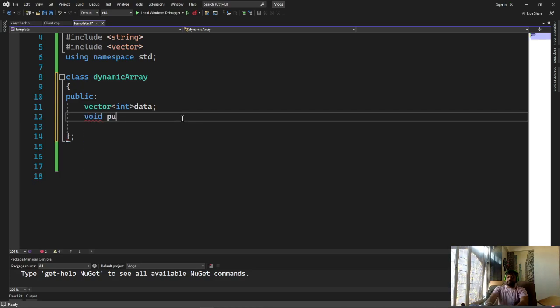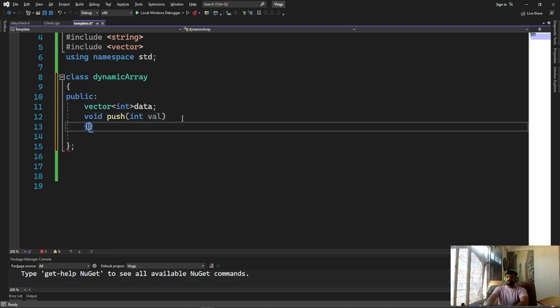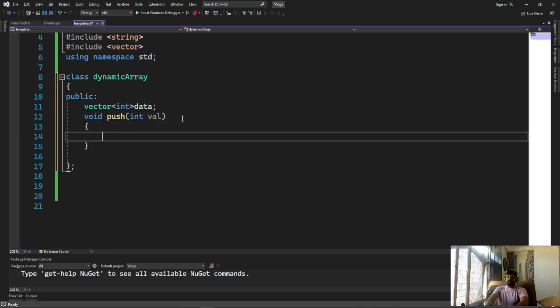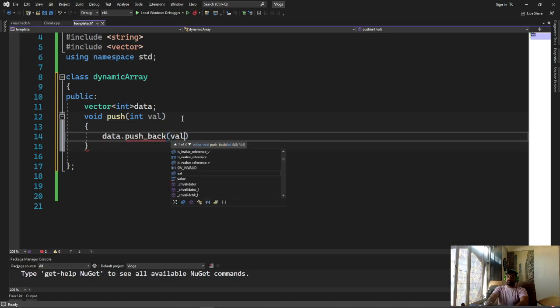Let's have void push of int val, which does data dot push_back of val.